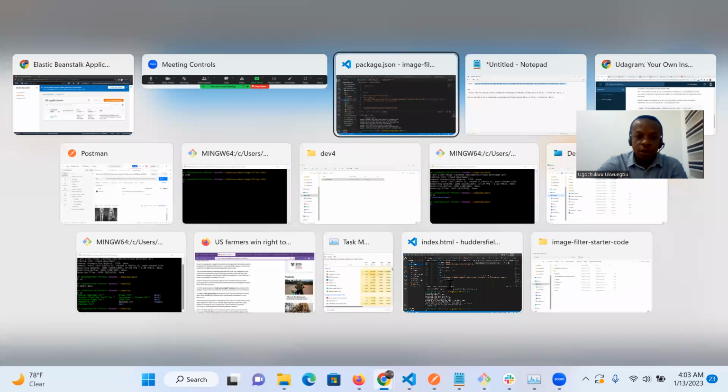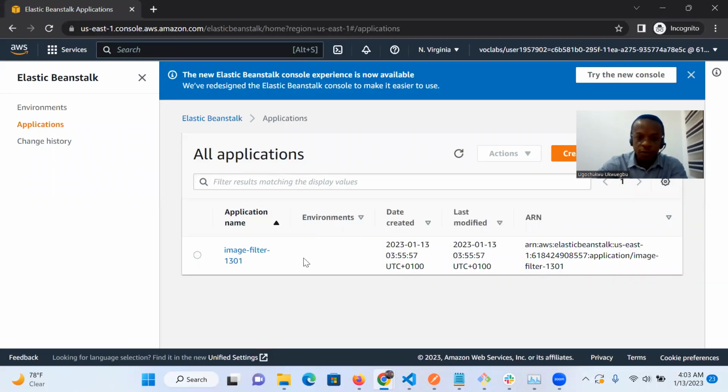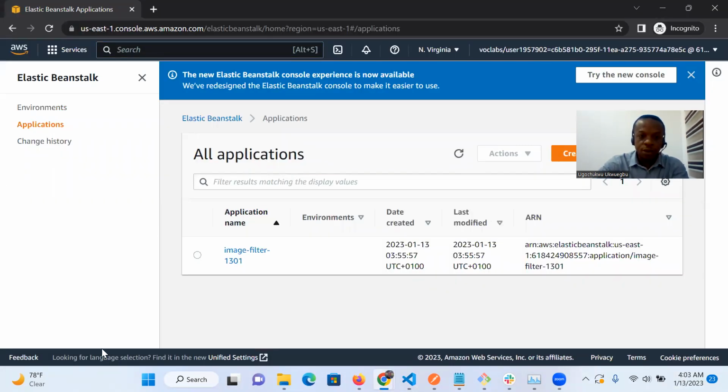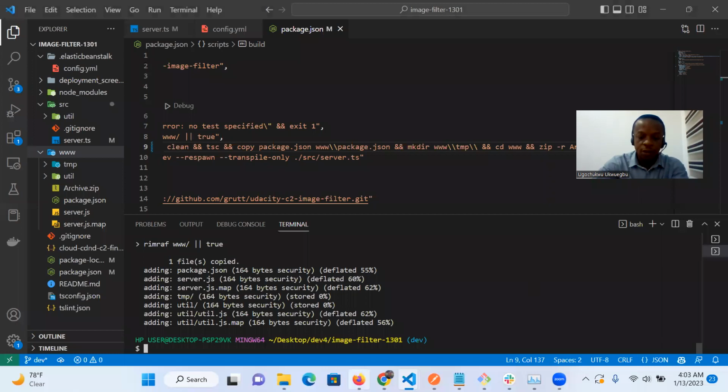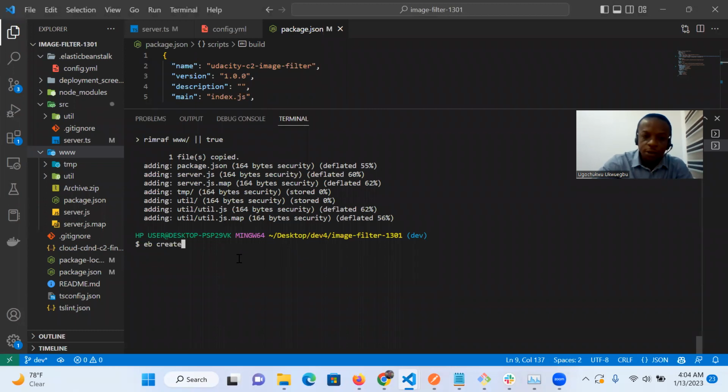So now let's do an EB deploy. It doesn't yet have the code we have, right? Just notice this empty part of the screen there. So I do an EB create. Let me increase my real estate here. EB create.